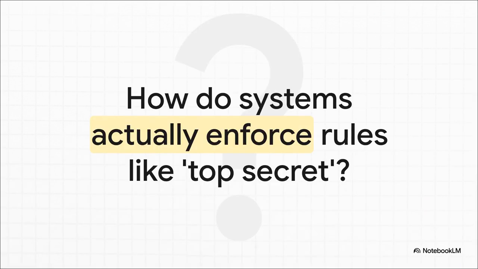So how does an organization like a bank or even the military actually enforce rules like top secret or for internal use only on their computers? I mean, it seems like a simple question, but the answer is pretty complex. See, anyone can slap a top secret label on a file. Easy. But how do you make a computer actually obey that rule? Well, that's exactly where these models come in. They're basically the logic engines that turn a security policy from just wishful thinking into hard-coded reality.